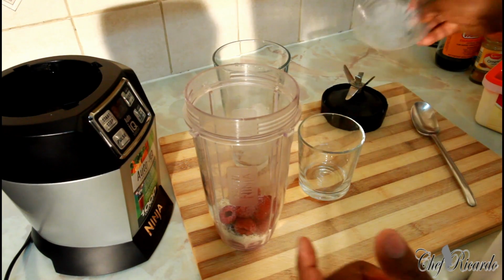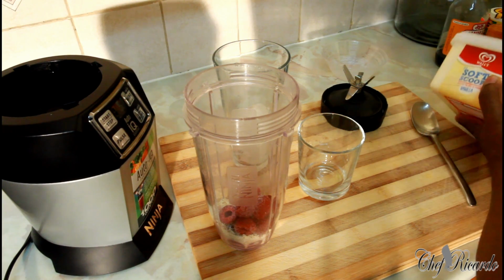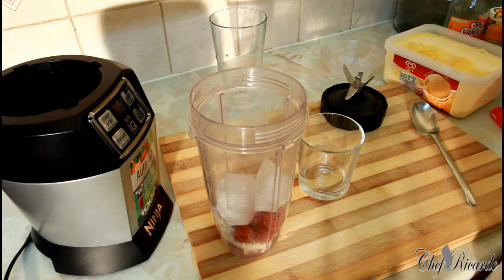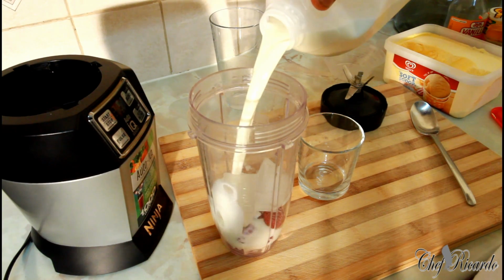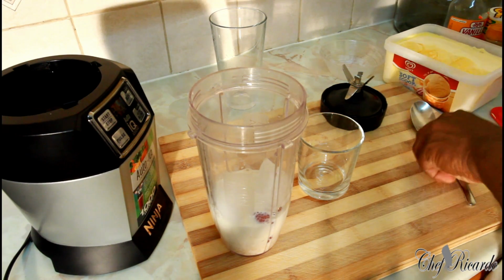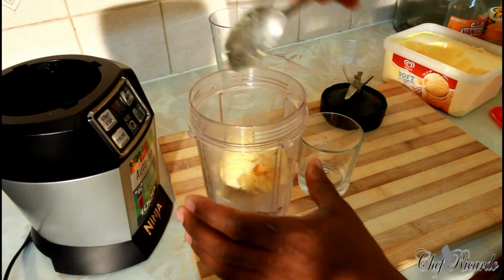There's a few in it, and then I'm gonna put a few ice. That's some ice, a little bit of milk in it, just to free up the blender. Then some ice cream.